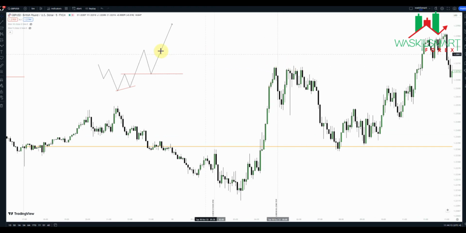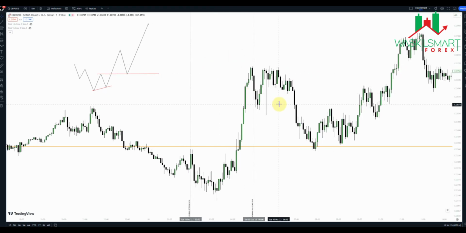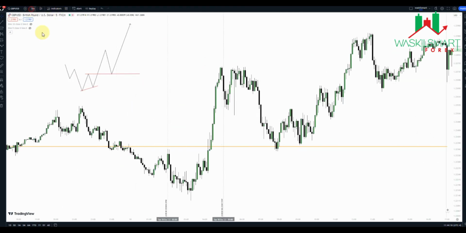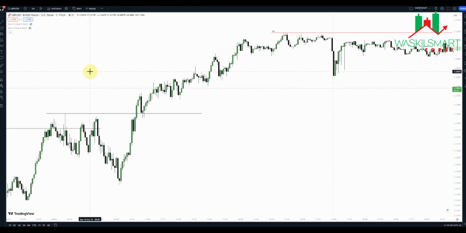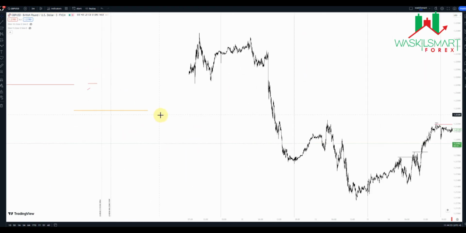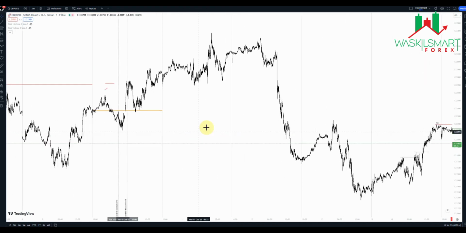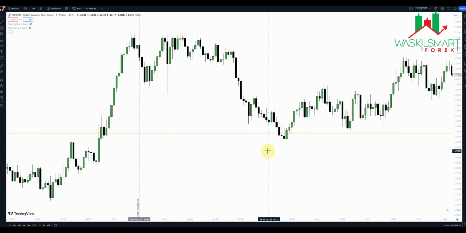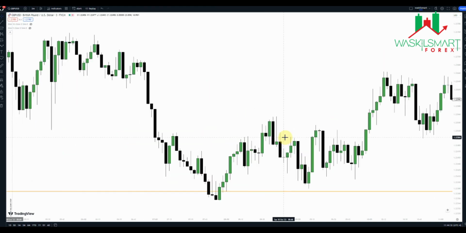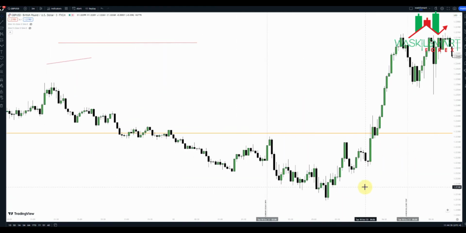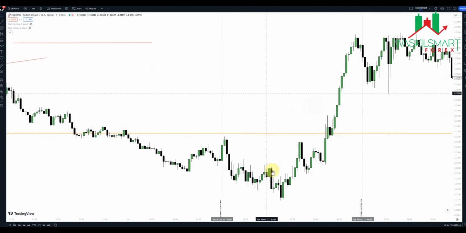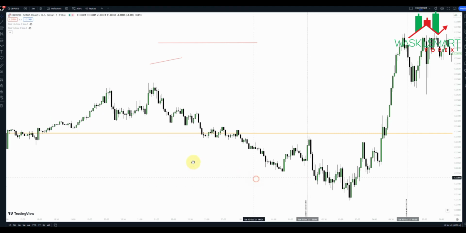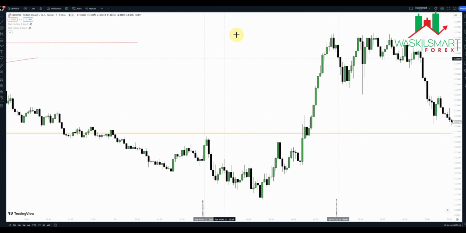So this is the added pattern. Let's check this trade out. I'll be going down to 3 minutes right now. So on the kill zone, I'm not going to explain the kill zone anymore because we all know what the kill zone is. I'm on the London kill zone right now.